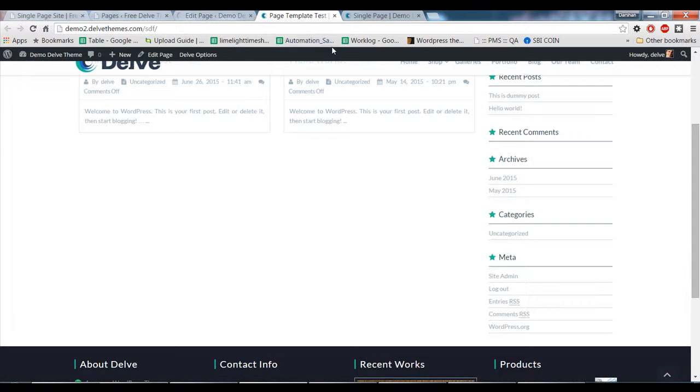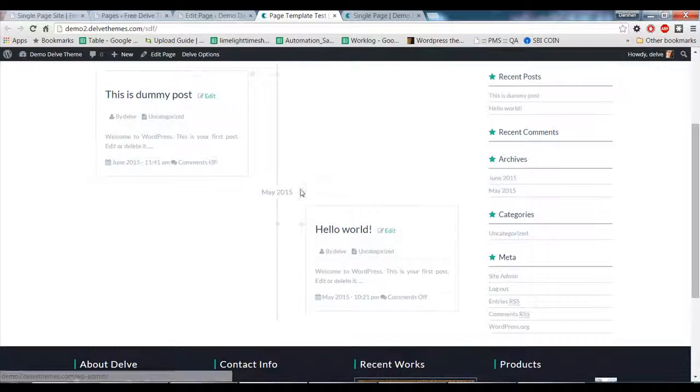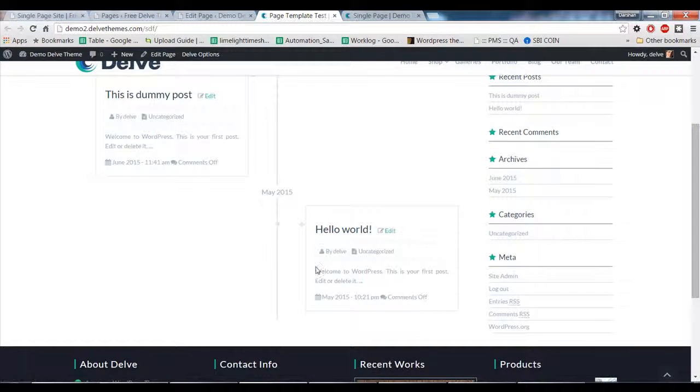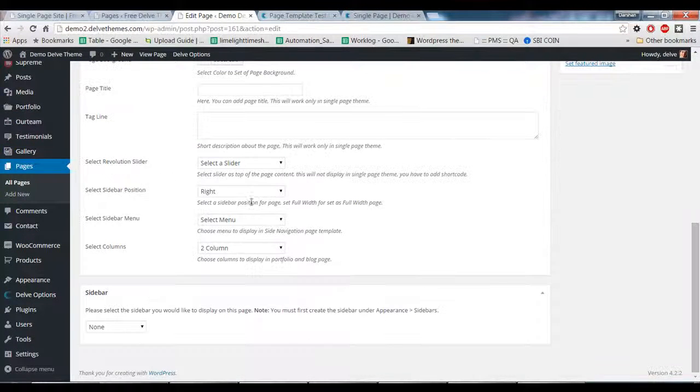In this case the blog posts will be displayed in a timeline manner. Here you can see it. This timeline post looks good if we remove a sidebar.